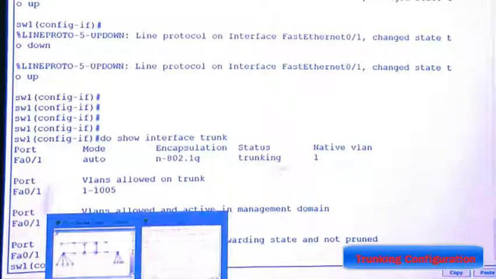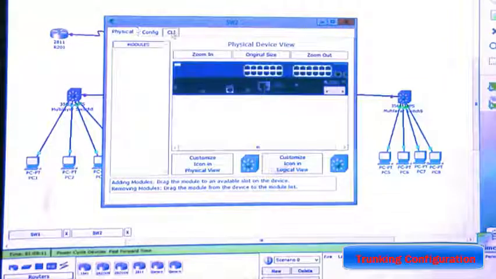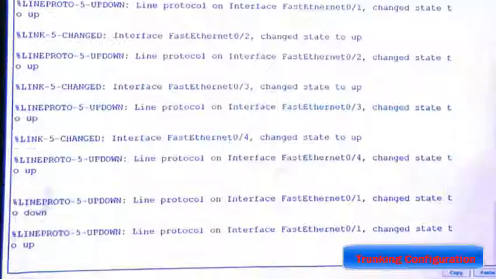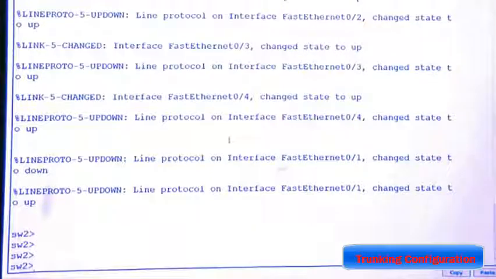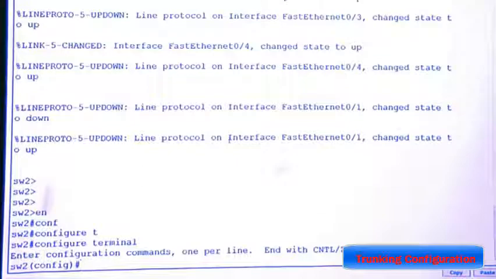Now, let's go look at switch 2 and see if we have a trunk up on that side too, which we should. So I'm going to go ahead and log into switch 2, go to config mode by executing configure terminal, and say do show interface trunk.